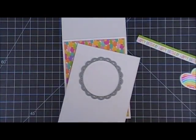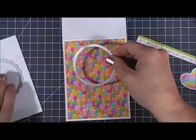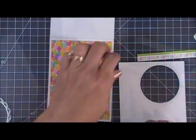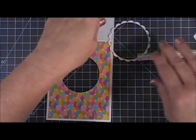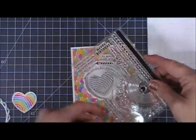I adhered the balloon pattern paper to my card base, and then from my stash I have a scalloped circle die and then a regular circle die. I want to cut out a window on my card panel, my card base, and then I want to cut out a real thin frame to go around it that has a little bit of a scalloped edge.